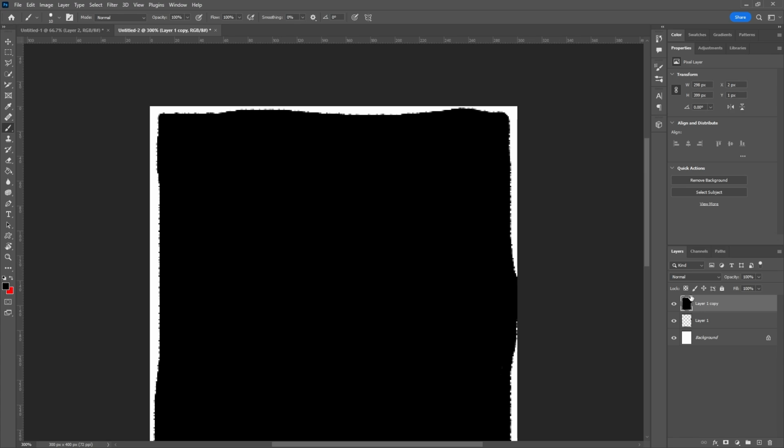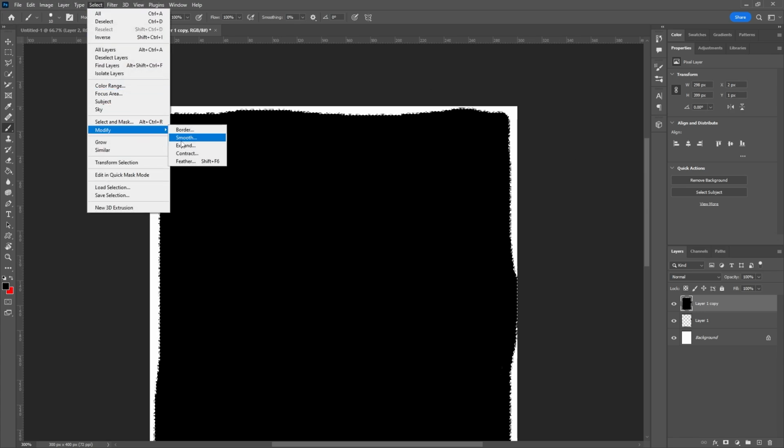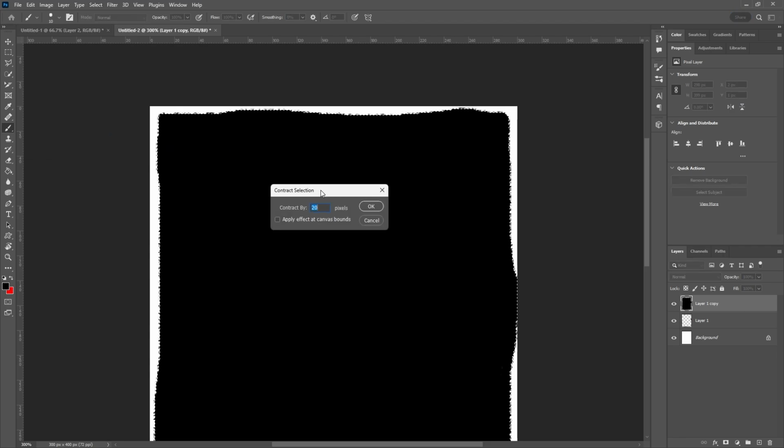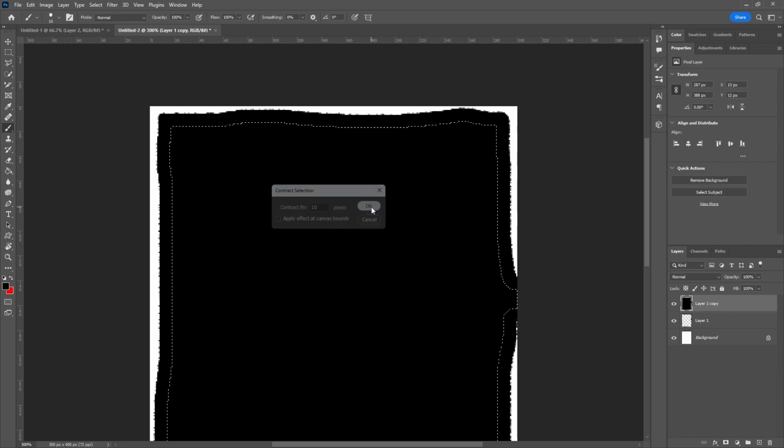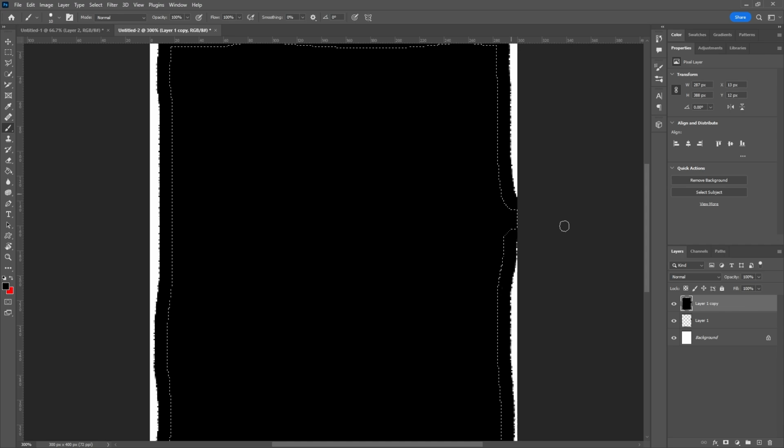Yep. Let's select that, and then I can contract it in. Select, modify, contract, and this will be the thickness of the border here. So we'll do 10. Yeah, that'll do. You can see a problem over here. That's fine. We'll have to make do with this one. I'm going to pump that up there and just fill that in with white.